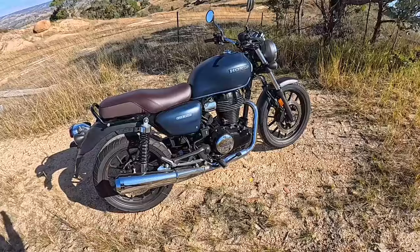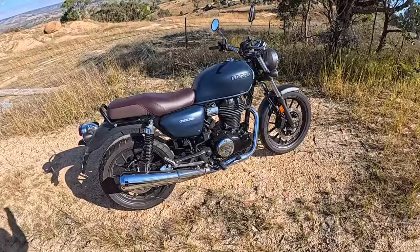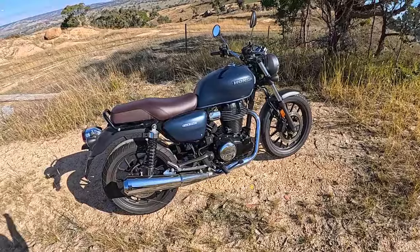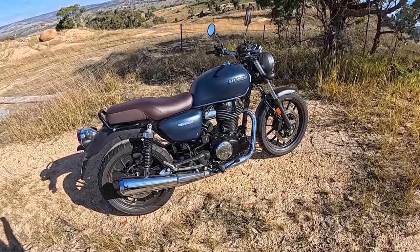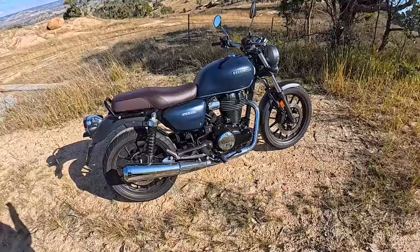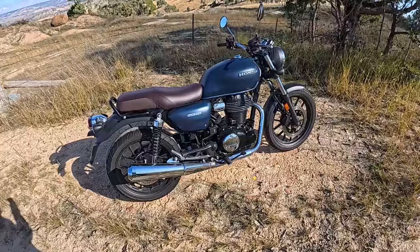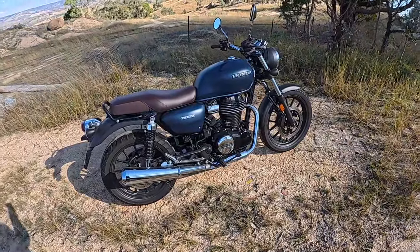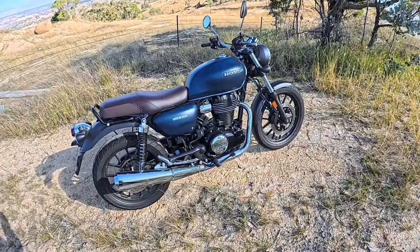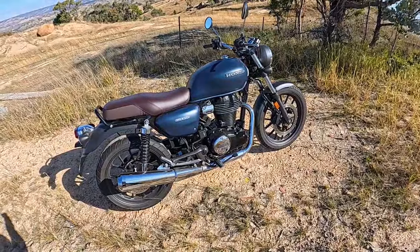When I say work, I class this as work when you go out riding around, because going out and doing clips all the time is more like work compared to going out for an enjoyable ride. One good thing about this GB350 is they've got a fantastic exhaust, and if you listen at the end of the clip when I'm running along through the corners, you'll hear it belting away. For a stock exhaust, I think it's one of the best around. There's no risk about that. For what it is, a 350 single, you don't have to waste $400 or $500 on a sports exhaust, because you've got the note to start with, so you don't have to worry about that at all.